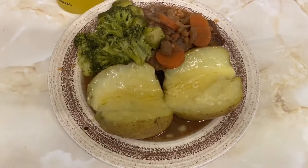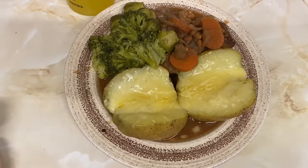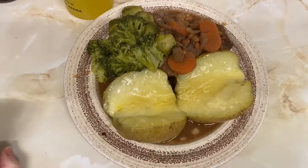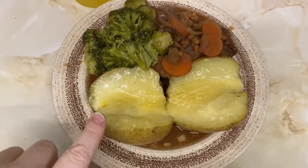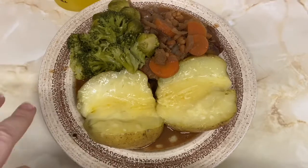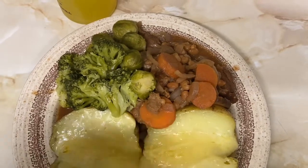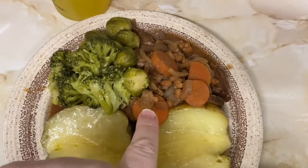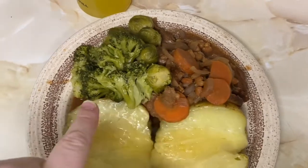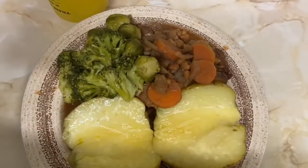So it is tea time. It's a lot later — I've had a sleep, which I do feel better for. I realised I had the beef bake left, so I've got jacket potatoes, which are free. On top there is some Buttery Light and two healthy extra A's of cheese, as I haven't had any today yet. Then I have the beef bake — there's carrots and red onions in there for speed, big beans and beef which are free. And then I've got broccoli and sprouts for extra speed, and I have got my second water bottle of the day.